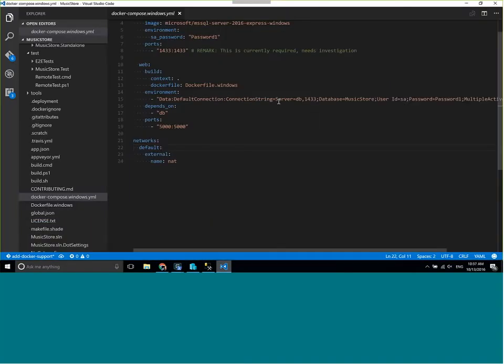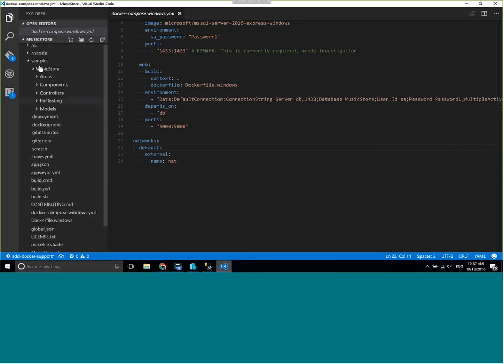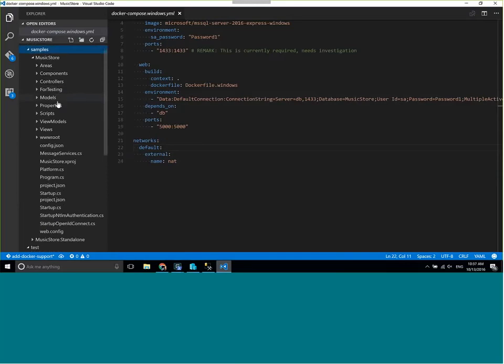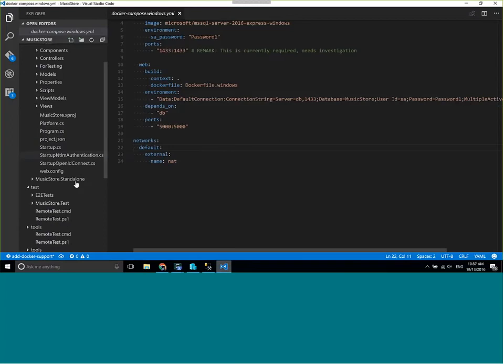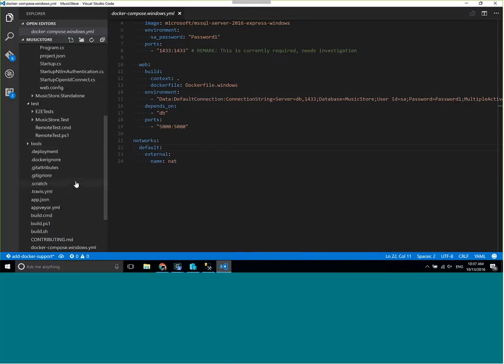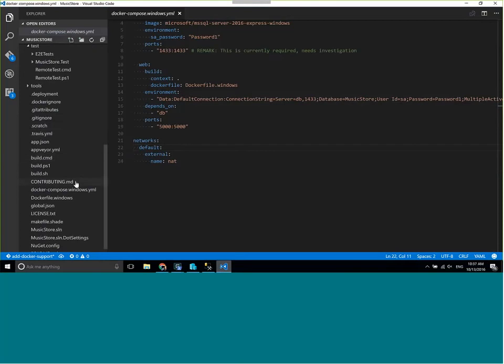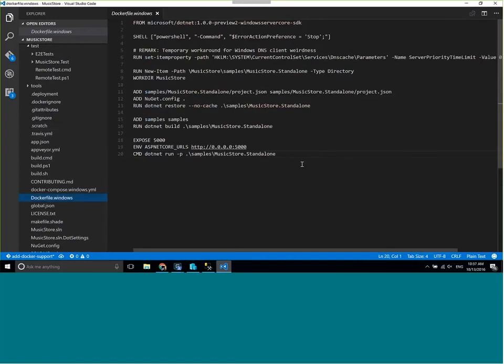The app is called Music Store, and it's basically the ASP.NET team's sample app for demoing ASP.NET Core. In preparation for the launch, there's a guy at Microsoft who worked on this, and I also spent a lot of time on it. We basically took that sample app, which is just supposed to run on a normal Windows install in user mode, and then we made it run inside of Windows containers. So while it took a while to get working, the outcome is fairly simple actually, and hopefully it'll be simple to set up in the future for other people.